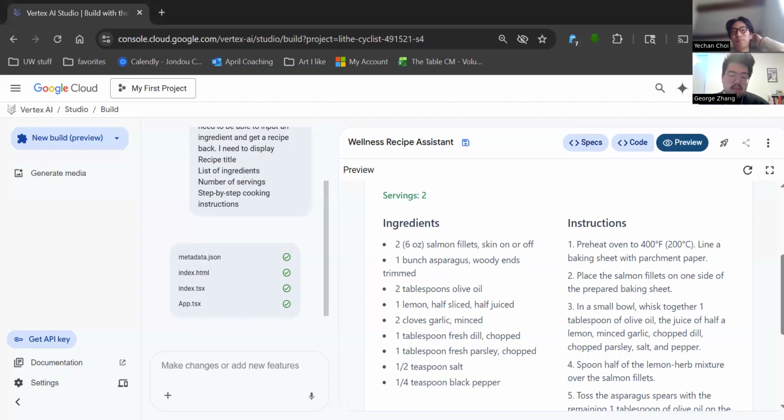Imagine you already have this interface, but in the back end is a little machine that does the recipe development. Are you following me? No. Okay. So let's say this is an already built app, or website in this case.